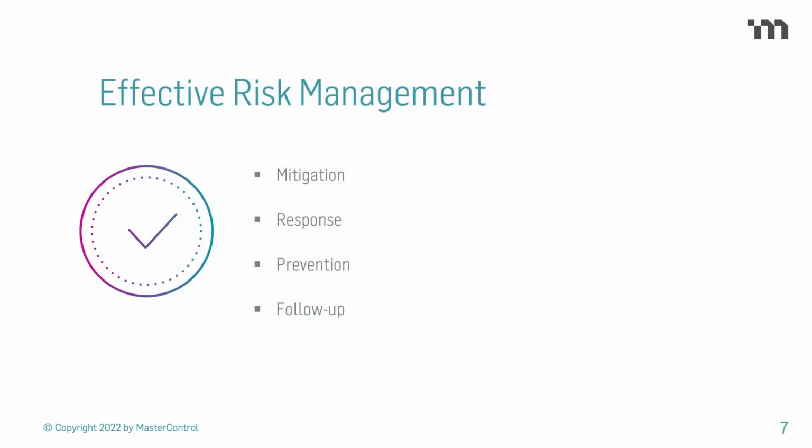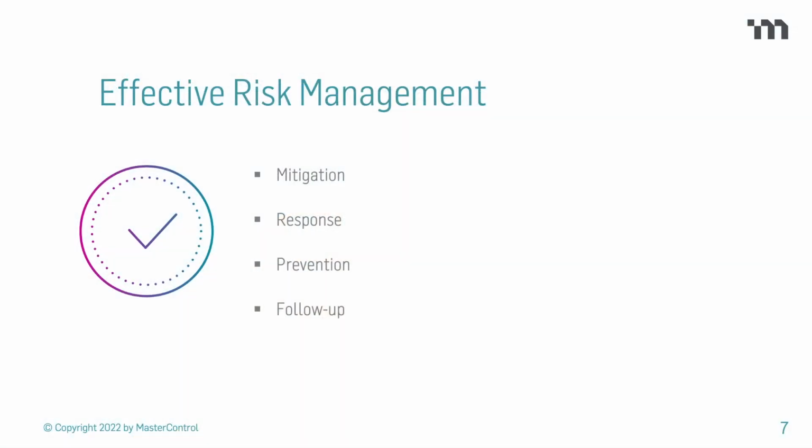Next in effective risk management is response. This is another area where QMS systems can help be effective. In MasterControl's CAPA process in our quality event management module, you can create defined measures you can take when issues arise with your products and services, and you have a workflow ready to go to know what to do. It can be detailed, and it can be a guide to know what to do when problems occur and how to correct and prevent them further.